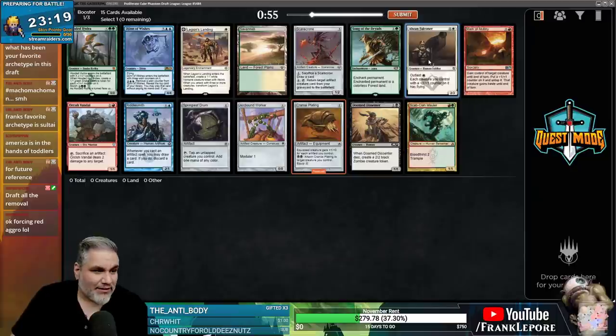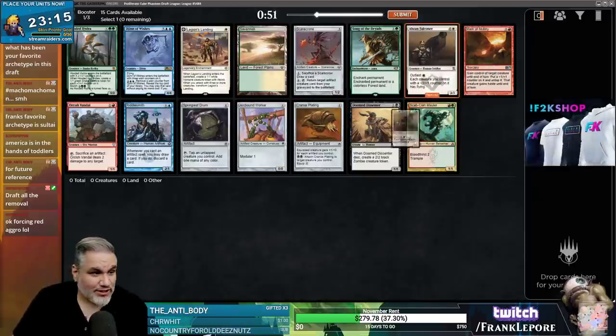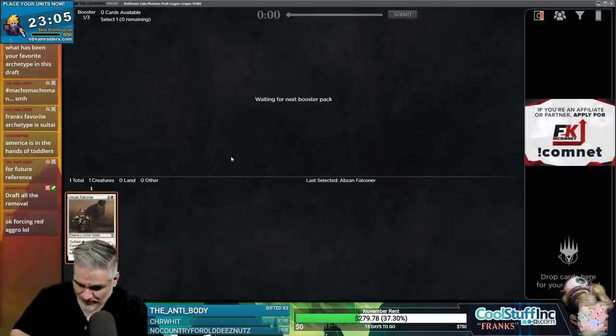We could take Abzan Falconer. That guy also seems very good, and white gave us a little bit of a shitstorm in the last draft, so I'll take the Falconer. All our creatures with counters on them get flying. Sure. I mean, that's basically unblockable in most limited formats, and most constructed formats as well, I guess. Creatures with flight are not super common.